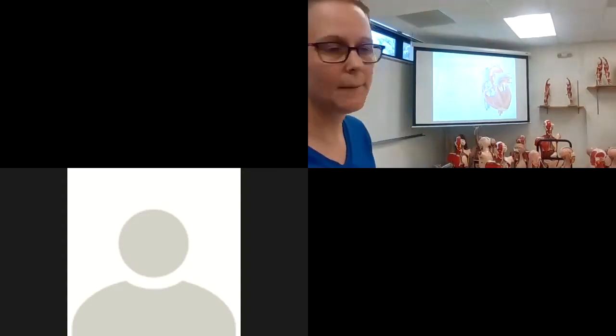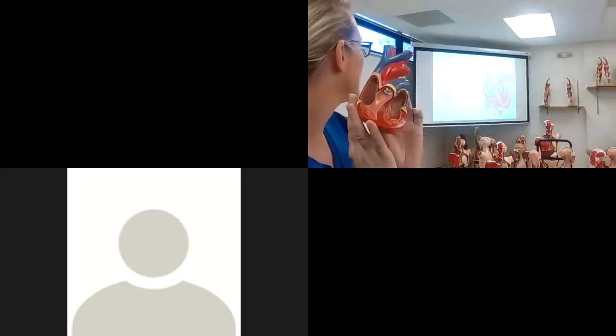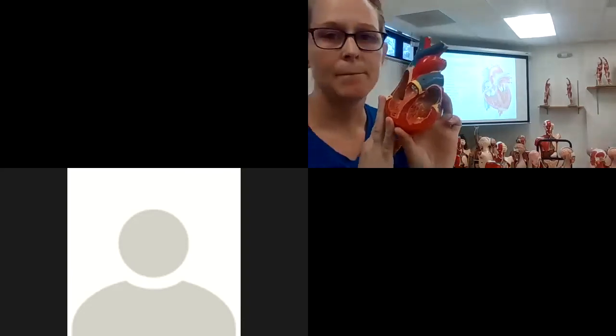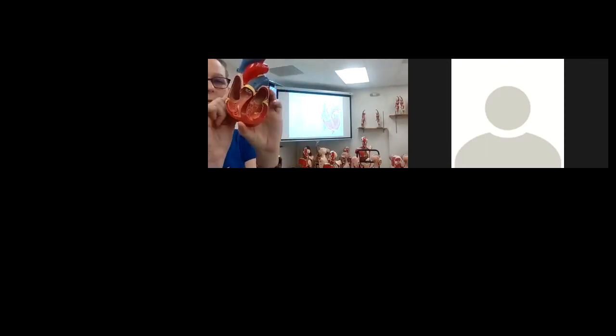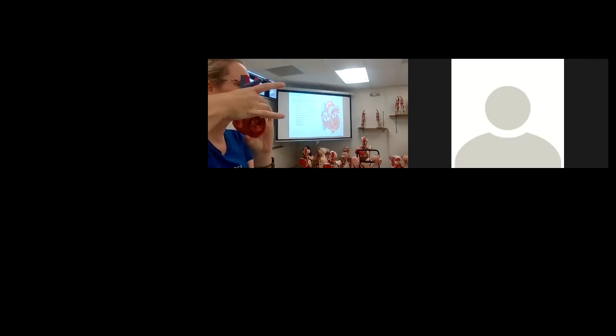Okay. All right, so now let's go into the internal structures and pieces and parts of the heart. Okay, so if I cut the heart on a sagittal plane, I make something right and left. So my right heart, left heart. If I cut on the transverse plane, I separate the superior inferior and I get two atrial chambers, two ventricle chambers.